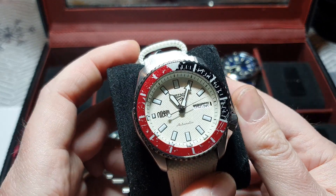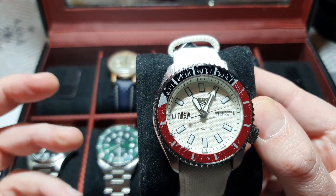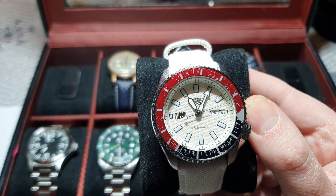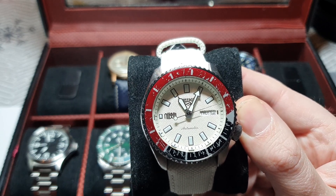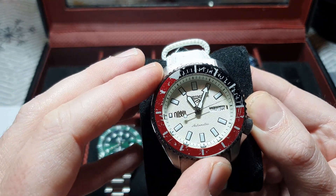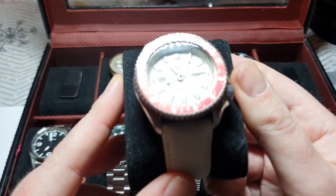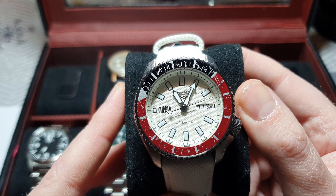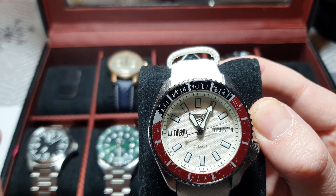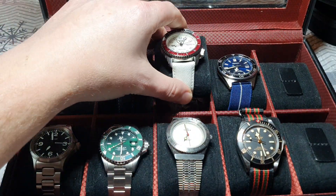This one was a real sleeper for me. I wasn't that impressed with it when I unboxed it — I just thought it was a bit basic. But it's really grown on me, the quirkiness of it. The ratio of the bezel to the watch — I know it's a Seiko 5, they've all got similar proportions — but it really has grown. I really like the faux scratching on the bezel. It's supposed to represent the Ryu's Dojo uniform, and the way the strap bleeds into the textured dial is very cool. The indices are a gunmetal grey, coated in something. It's so different to anything else I have.